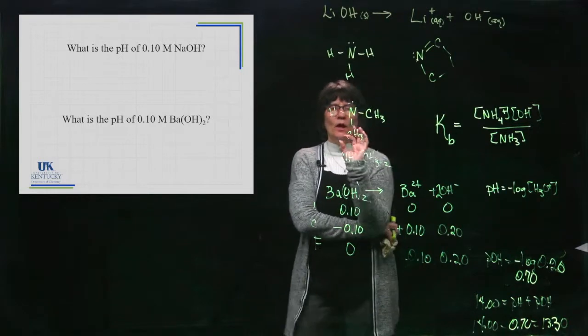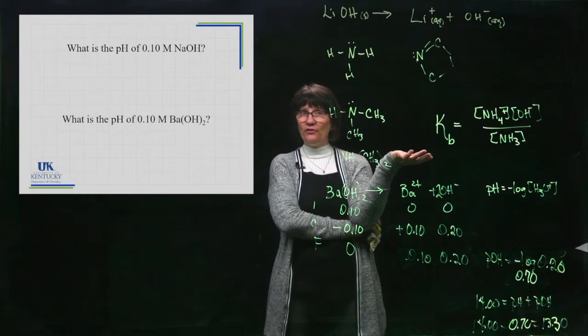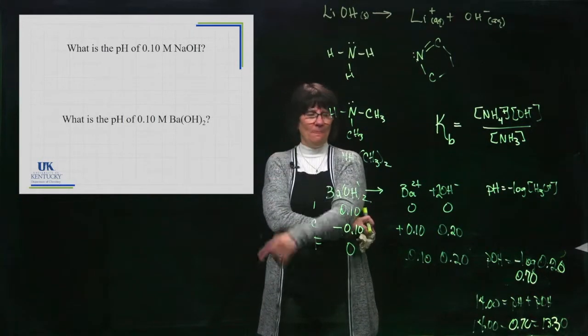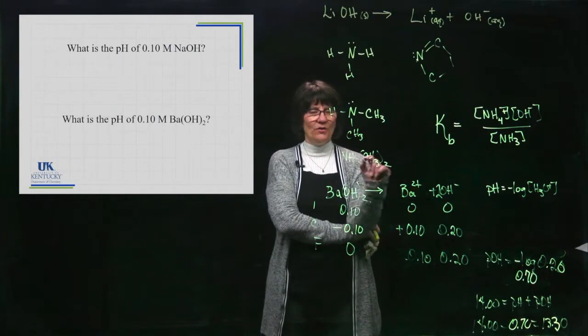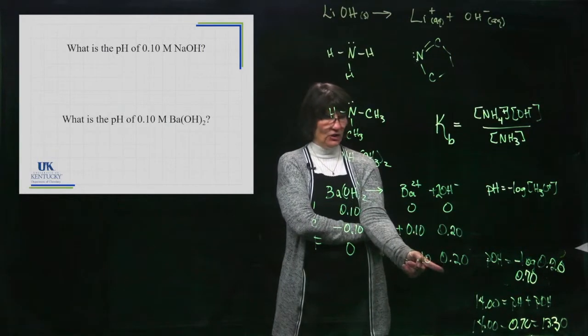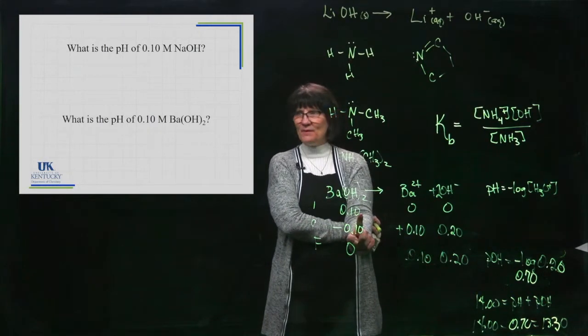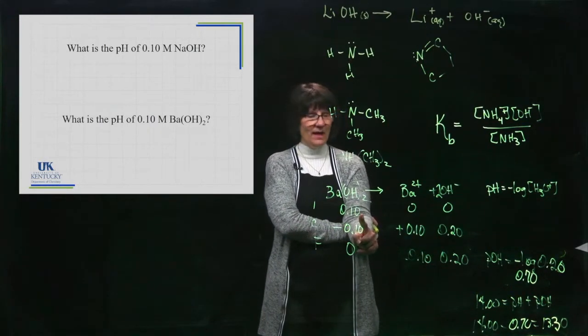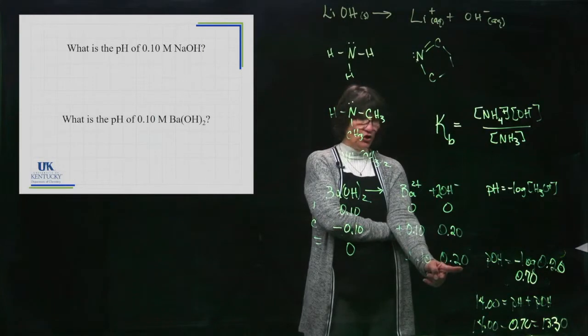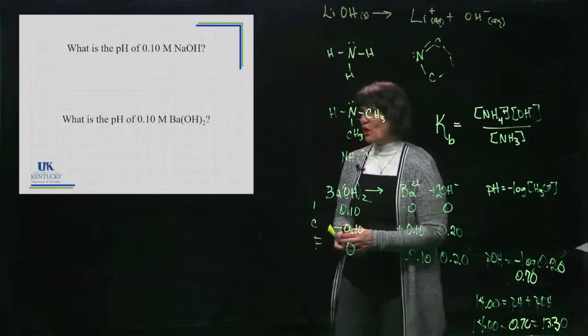It's worth saying, when we were dealing with strong acids, we said we can always assume the H3O plus was the concentration of the initial acid. It worked every time. We can't do that with bases. With these metal hydroxides, you have got to play out that coefficient in your hydroxide concentration. So it is strong, but the hydroxide concentration is not the same as the initial concentration of this base. The initial concentration is 0.10. The hydroxide concentration is 0.20. So that is working strong base problems.